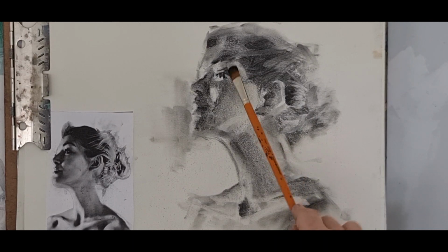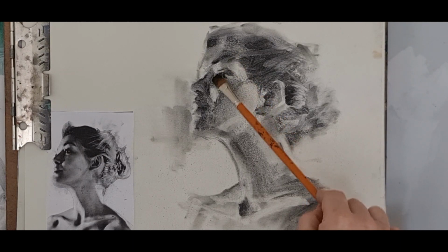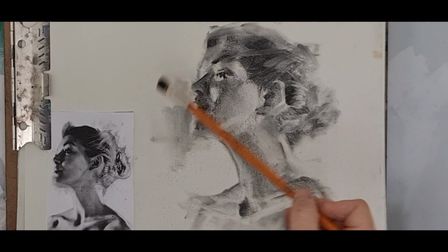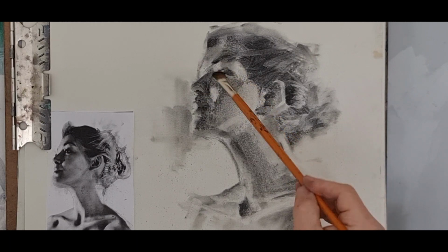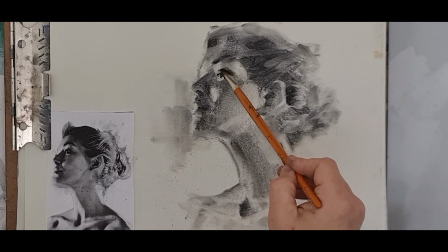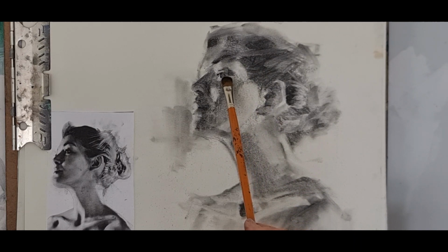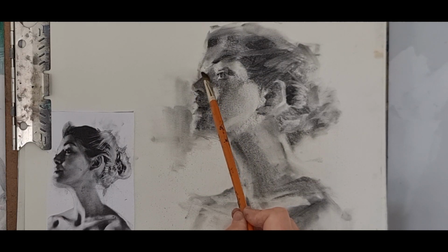And dark here. I think I need to increase the size of her nose a little bit more. On my drawing, I mean. She's fine, she's got a nice nose. I need to adjust that. It's a bit of a longer nose here.